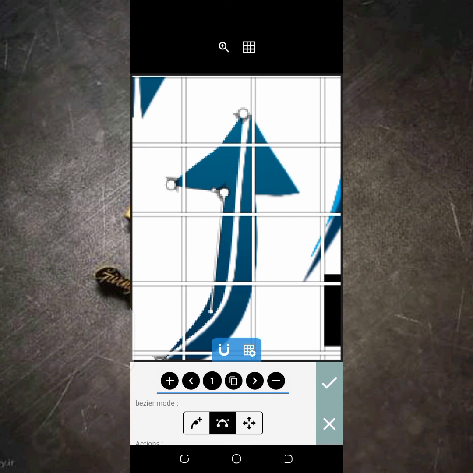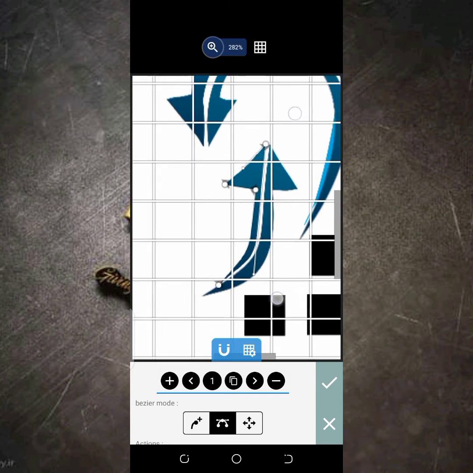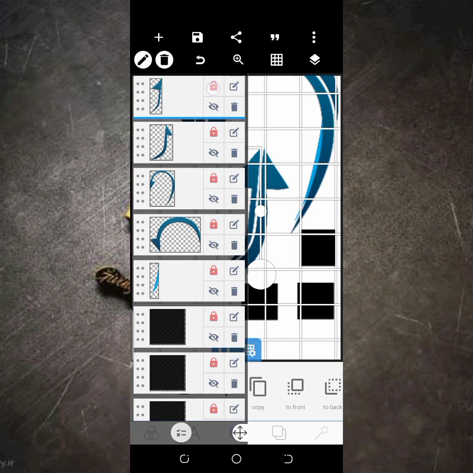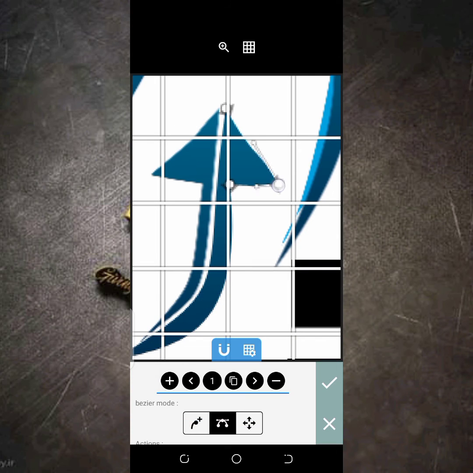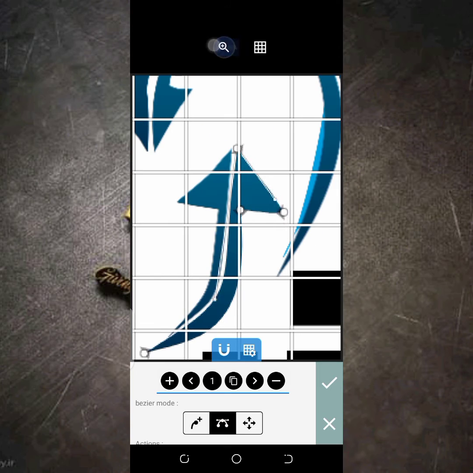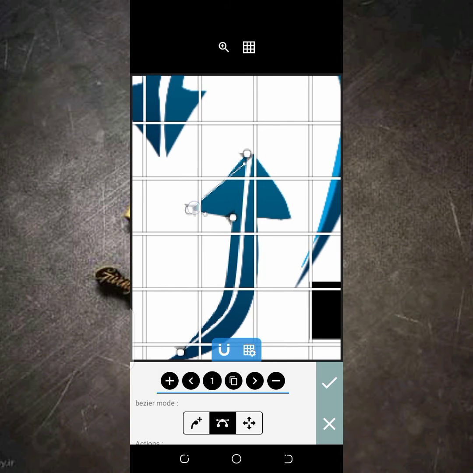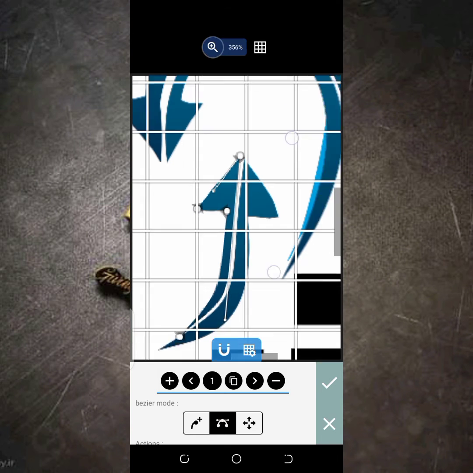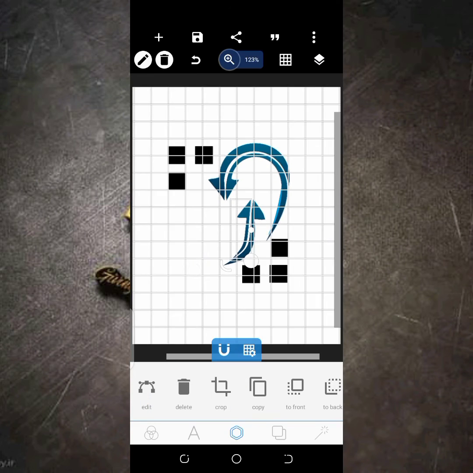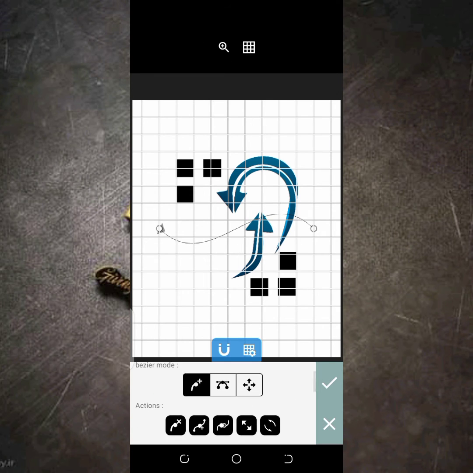You still need to zoom in and position your points properly so that the arrows won't be bent. And you can see how careful I am. And it's quite easy if you know what you're doing. So that's it. You can zoom out.